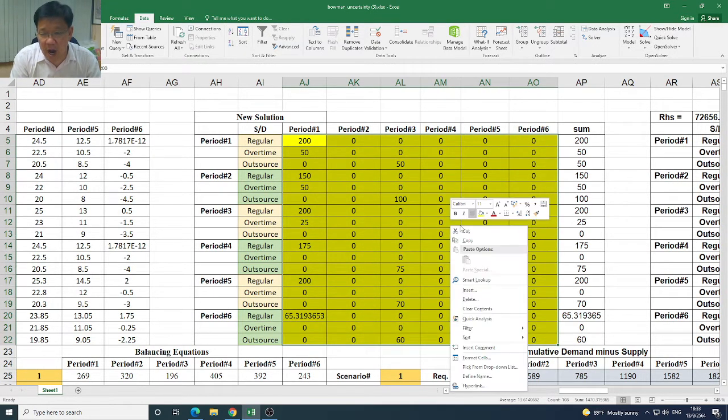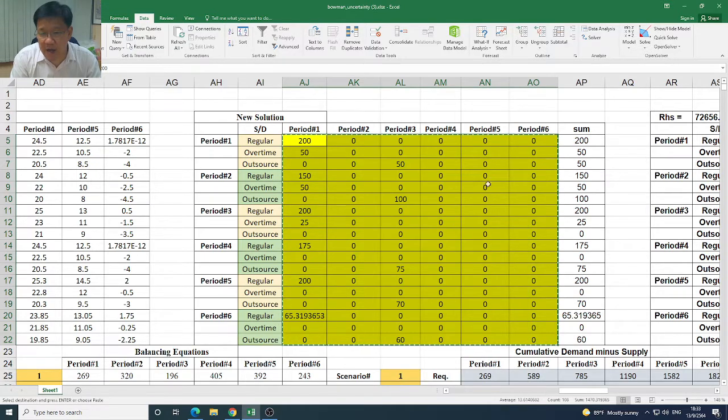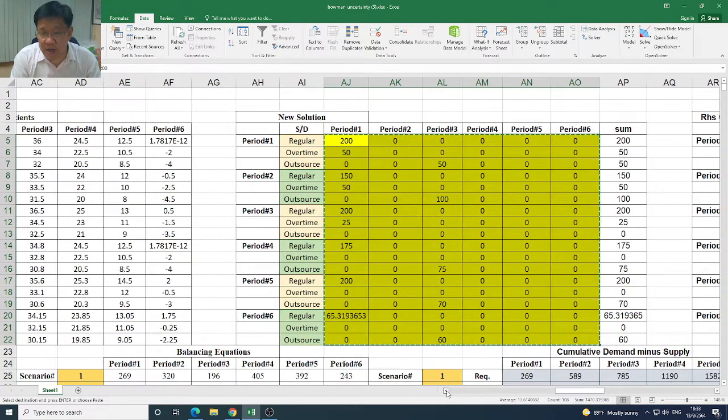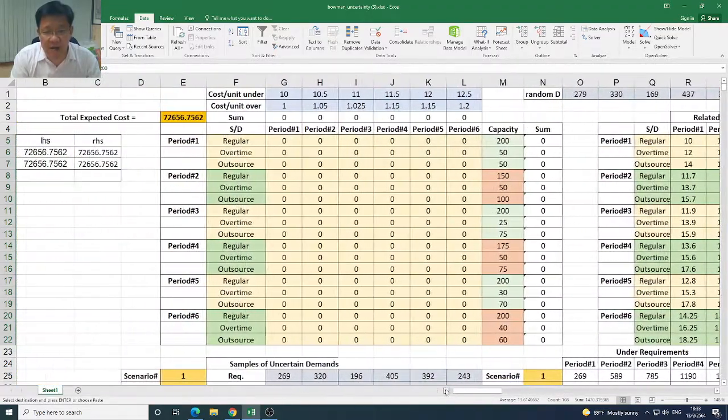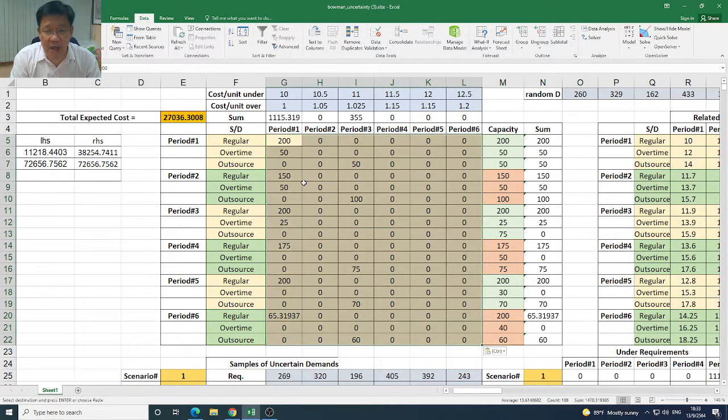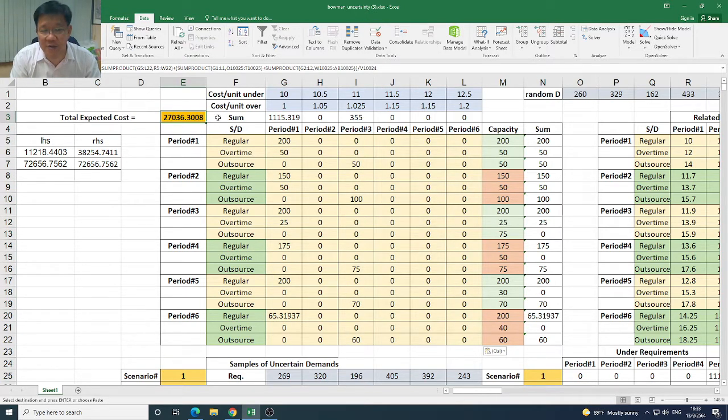So I just make a copy of this current solution here for the Benders cut and put it in here, because when I put it in here, you get a new upper bound to check. So I'm going to replace this with just the value. I put all of this, it just takes a while. Now I put the solution. You see the tremendous improvement of the solution here. Now from 70,000, the total expected cost is reduced to what? 27,000 here. So this is a better solution than the previous one.